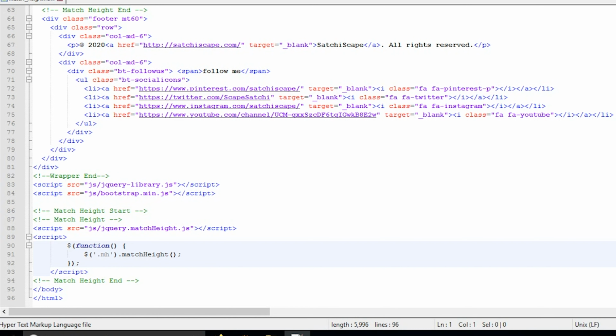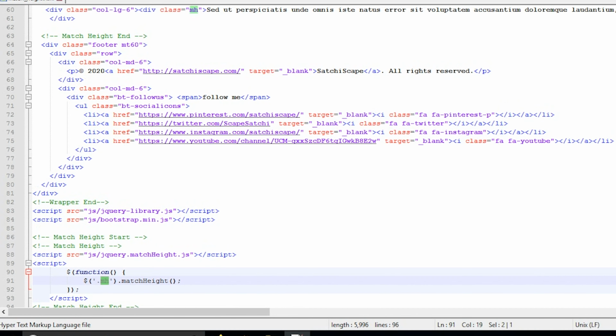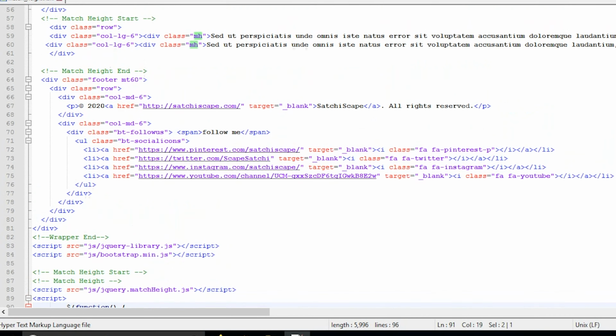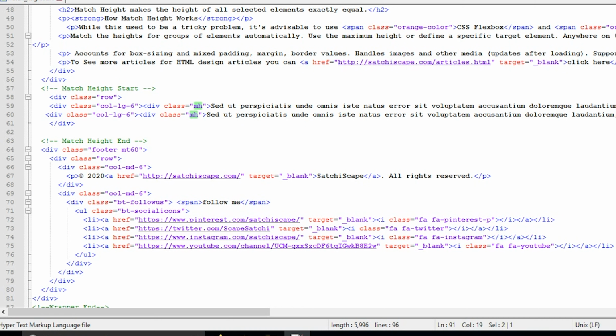There you can see I have given one image class here, and this image class I have defined in the custom style sheet, and here I have given the name image for each. You can see both images will appear.